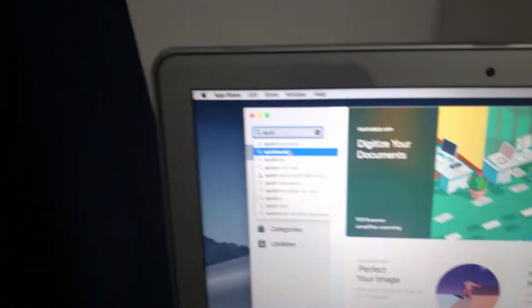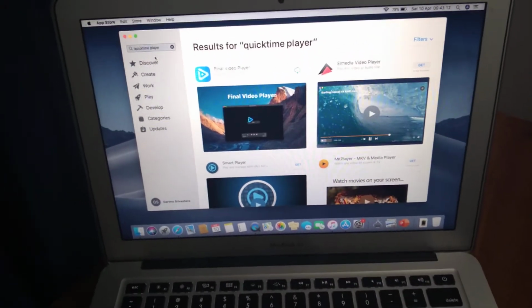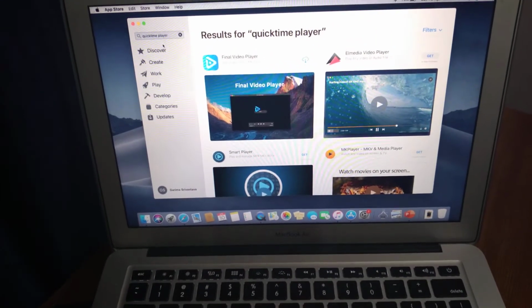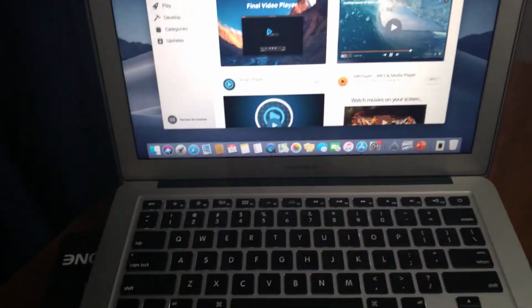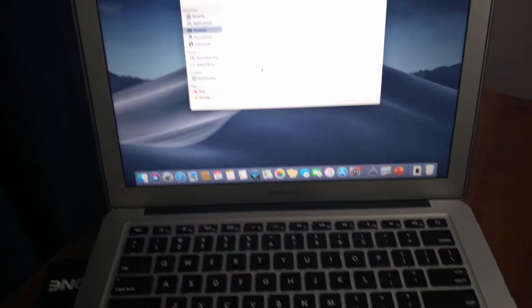You can see it's coming up in the options, and then download it. Mine is already downloaded, so it's not showing an option. You can install it in this way.